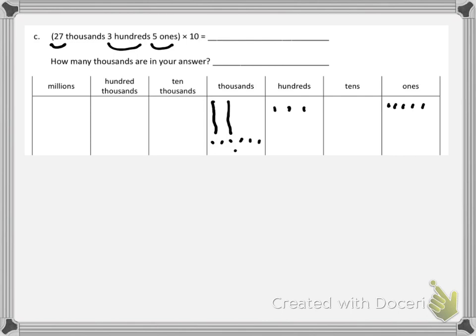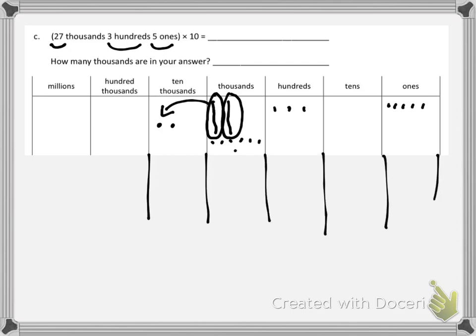But I noticed, remember in the earlier lessons, anytime we have a group of 10, we bundle them together. And each bundle, we cash them in, and we can get 1 for that. So 1 10,000 and another 10,000. So now what number do we have right now? If we look at this all together, what kind of number are we looking at? We're looking at 2 in the 10,000s, 7 in the thousands, 3 in the hundreds, nothing in the tens, and we've got 5 ones. So we have 27,305, but we haven't multiplied by 10 yet. So we have to do that next.